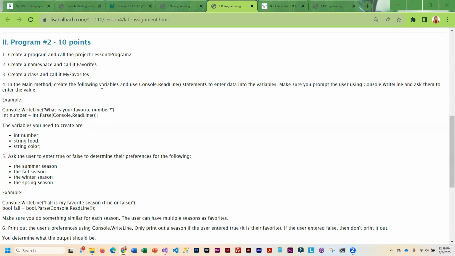In the main method, you are going to create some variables. So the variables that you need are number, food, and color. And so you need to prompt the user, like, what is your favorite number? And then you read that in. Okay. And so you'll do that for number, food, and color.